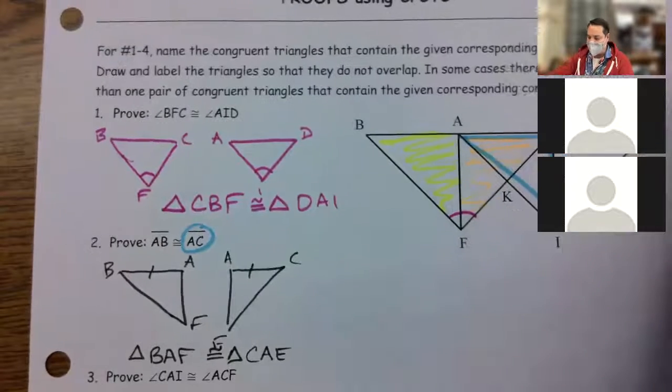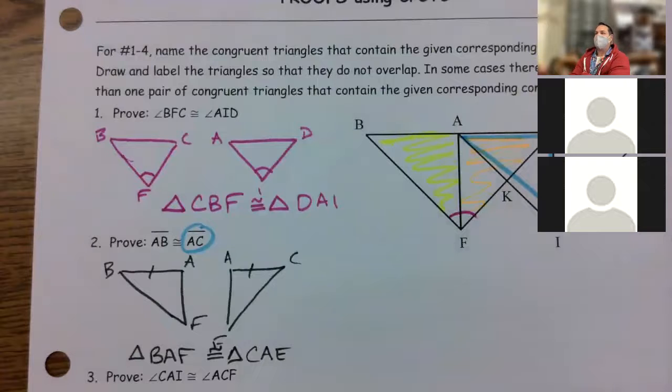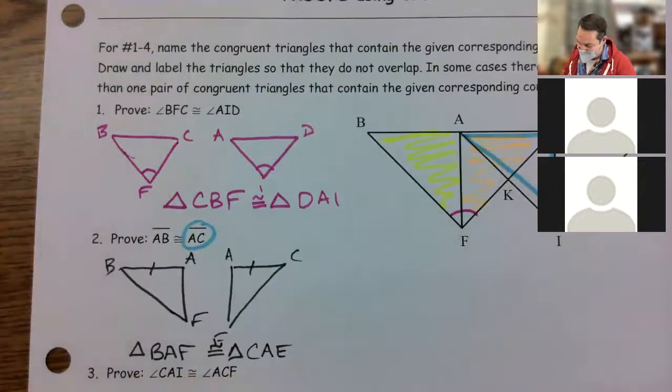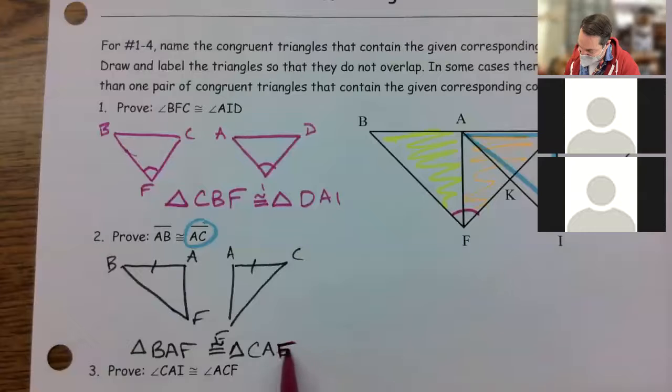Any questions about what this activity is asking you to do? Yeah. Say again? Say it again. I'm not hearing you. F not E, right? F not E. B, A, F, C, A. Thank you. C, A, F. I see what you're saying. Yep. I made a mistake here. I couldn't read over my notation here.